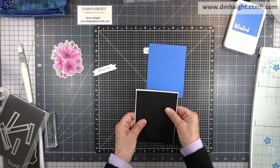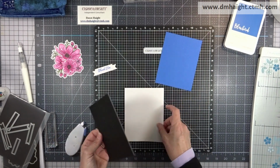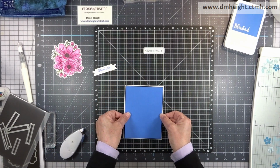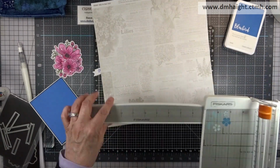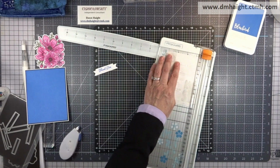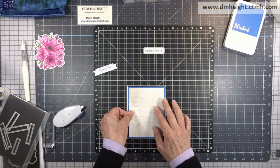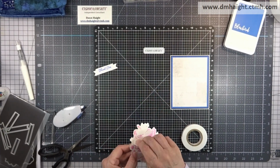Okay, let's start building a card. I have my card base that is 4 1/4 by 5 1/2, and I'm going to stack a piece of black cardstock that's cut 1/8 of an inch smaller. And then on top of that, I'm going to stack a piece of bluebird that is cut at 4 by 5 1/4. So I have a tiny border of black around the bluebird. And then I'm going to bring in this piece of mix-in paper. It's got a really pretty botanical catalog / newsprint type look in mink. It's a nice subtle design that my floral will look pretty on top of. So I've cut that at 3 3/4 by 5. Add that, and then I'm going to pop my floral image with some thin foam tape.